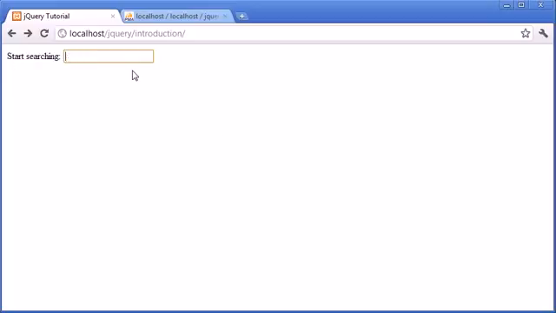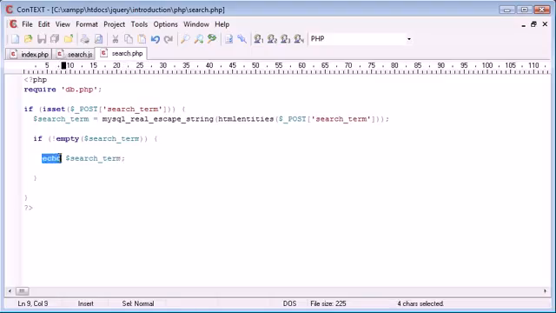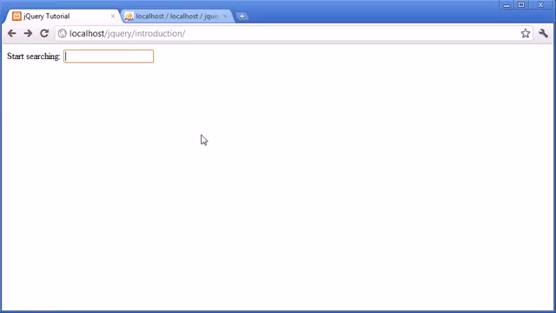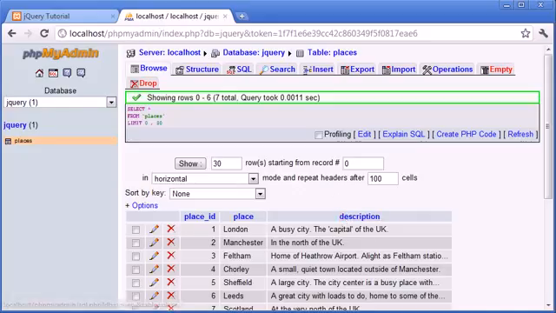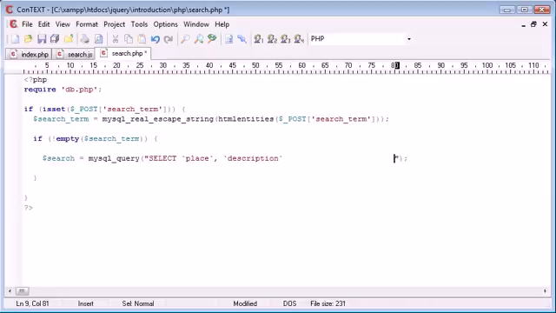So now that we've seen this, we know that it's working, and we can go ahead and perform the search query and then actually return the results. So I'm going to create a new variable called search, and this is going to be a MySQL query. Now the query is as follows. It will be select place and description, because we have two fields that we want to return, which is place and description, and this is from places.